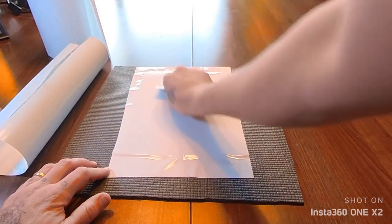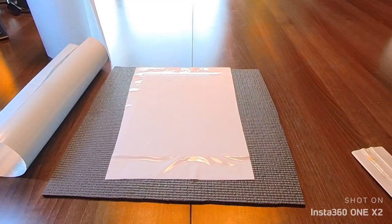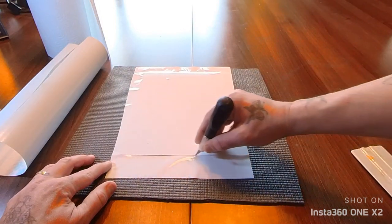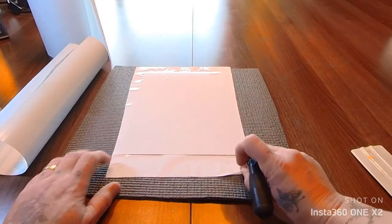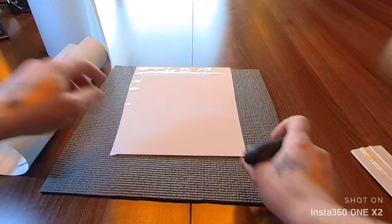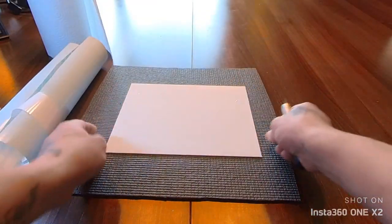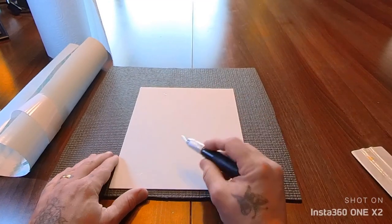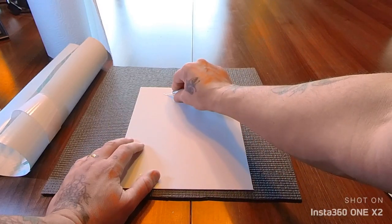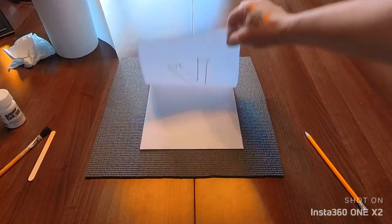There — not bad. A few little bubbles, but easy to just pop out with the craft knife. Then I can just pop the knife in where the edges are and push it against the edge of the glass to trim it off. Just pop a couple of these little bubbles — once you put one little tiny hole in it, they'll flatten down perfectly. Vinyl's all sorted.